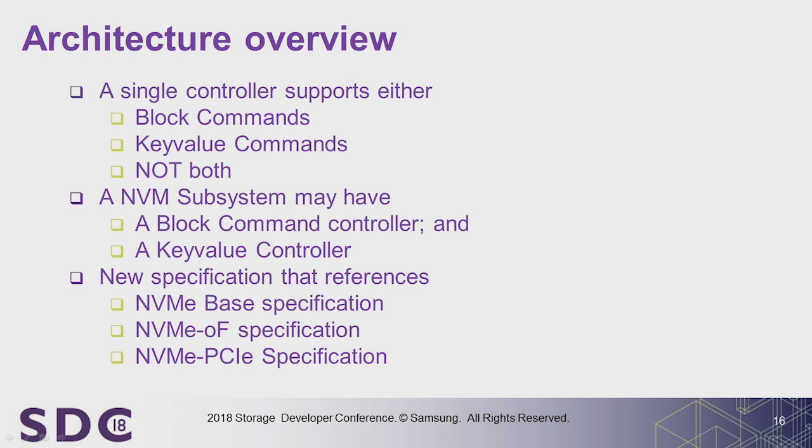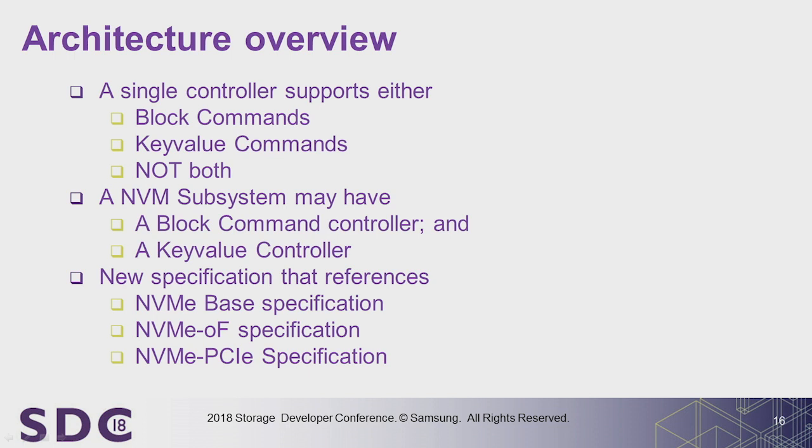Okay, got it. So this is a new specification that will reference the NVMe base spec. It will reference, if necessary, the NVMe over Fabric specification. And NVMe is currently working on an NVMe PCIe specification. It will reference that as that work develops. But it will be a new specification. It won't be rolled into the NVMe base specification, trying to add a different command set there.